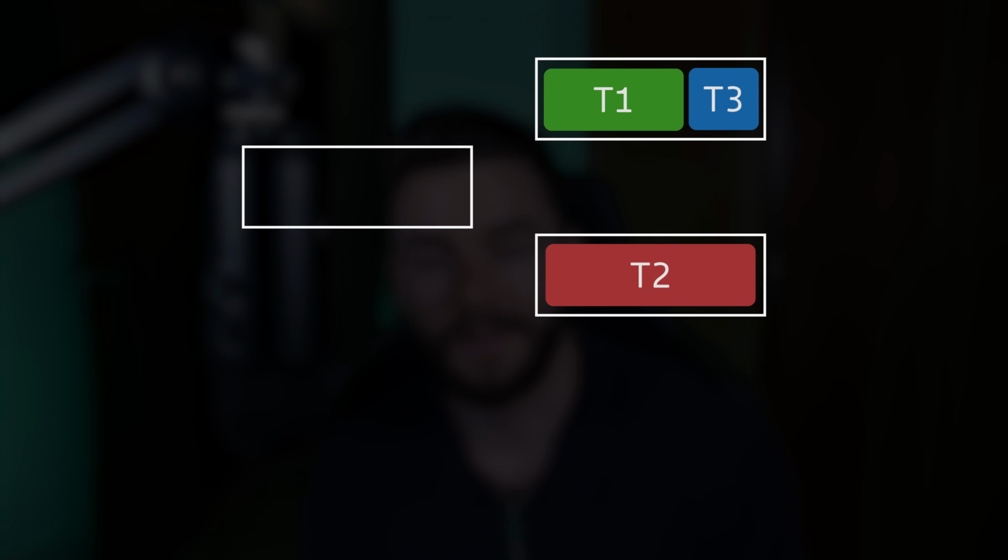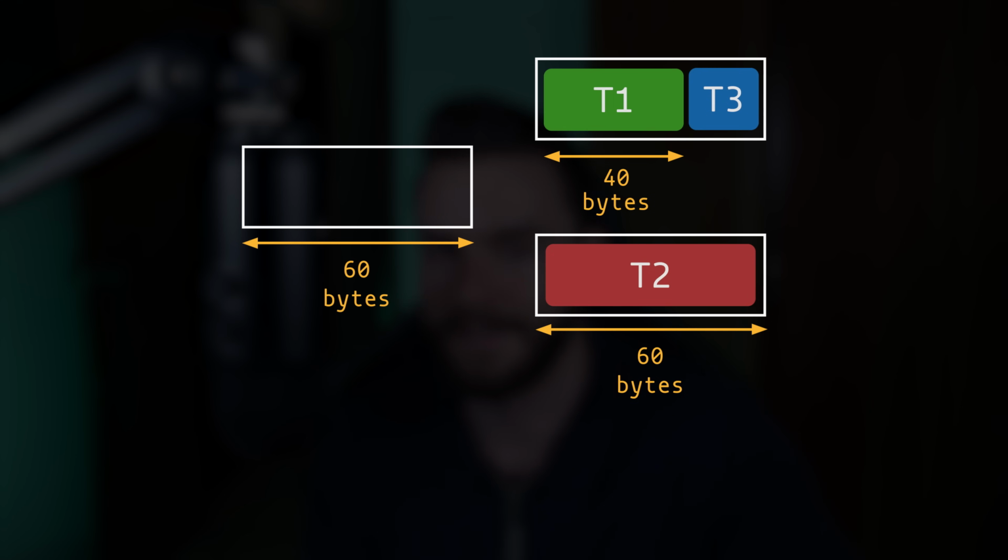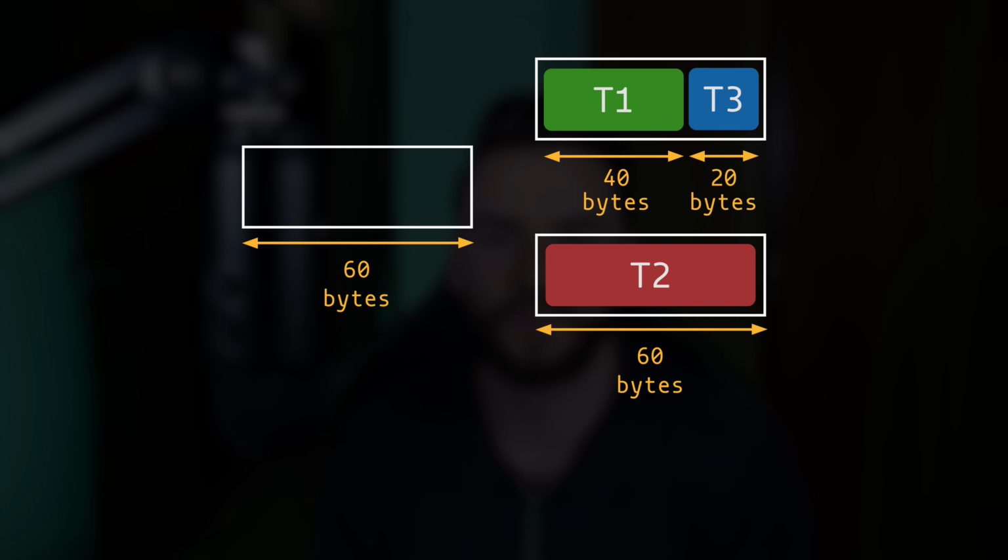And there's another detail here, which is that you have to deal with variable length data, because not all the rows are the same size. If you've seen the previous video, you know that variable length data complicates everything. And in this case, imagine you have a couple pages in the input buffers, pages are 60 bytes, and you have tuple 1 of size 40 bytes, tuple 2 of size 60 bytes, and T3 of size 20 bytes.